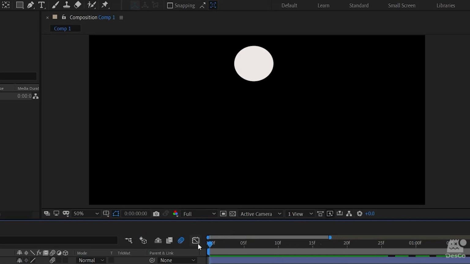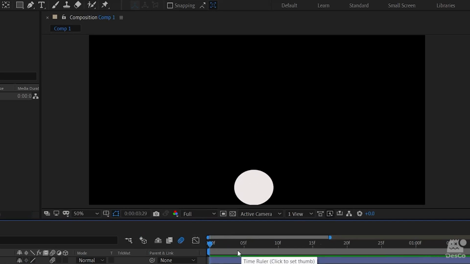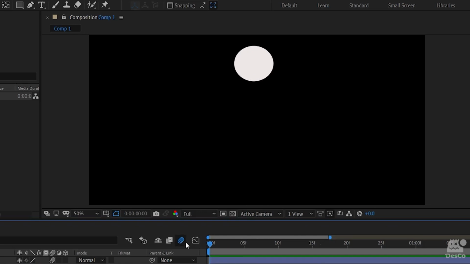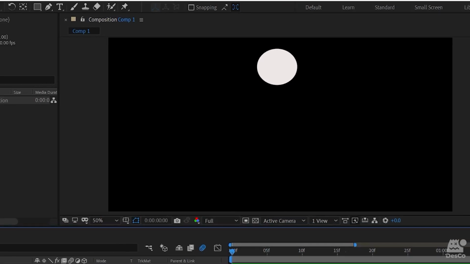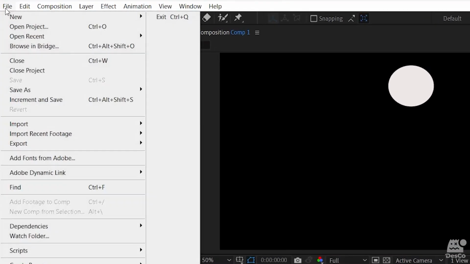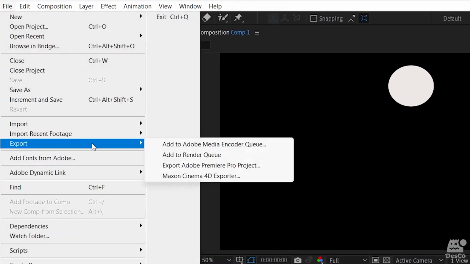So now, as we have created the bouncing ball project, it is time to save it into the internal storage. There are two ways to do it. You can simply go to file, then export. If you don't have Media Encoder, you can simply choose render queue.